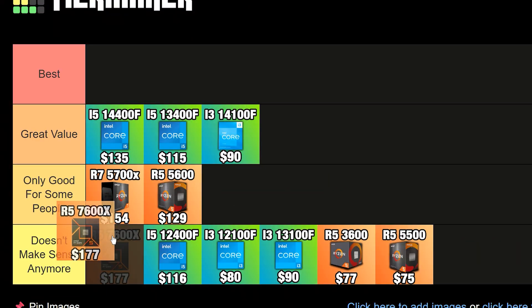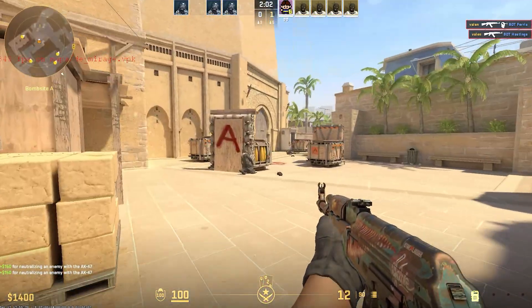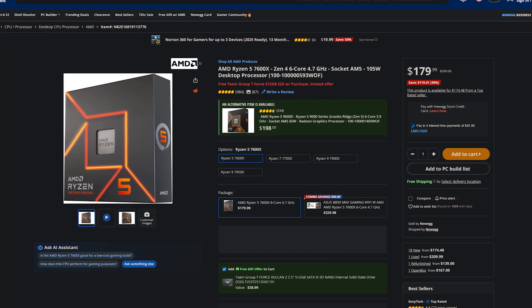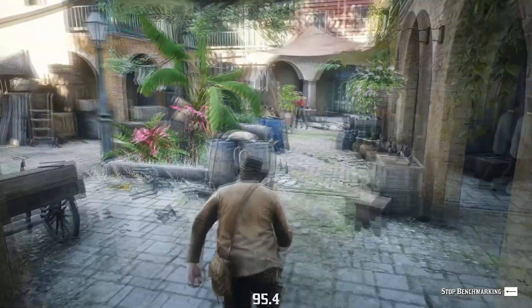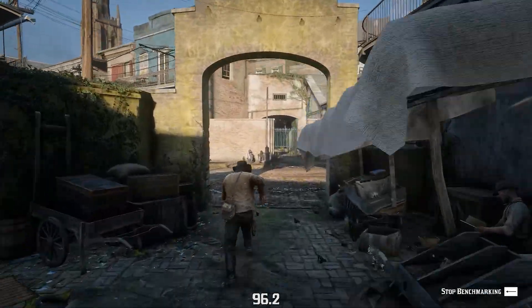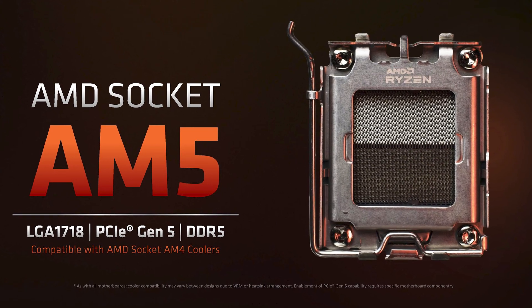The only CPU going into the best tier is the Ryzen 5 7600X — and this also applies to the Ryzen 5 7600 or even Ryzen 5 9600X depending on the price by the time of watching. Sometimes the 9600X has a better price depending on the discount, sometimes the Ryzen 5 7600 is better in terms of price and performance. So just get one of those three CPUs depending on which is cheapest. The Ryzen 5 7600X as of right now is the cheapest at $170. Yes, it's the most expensive CPU mentioned in this video, but it's from the AM5 platform. If you are building a new PC, this CPU is going to be much better overall — not only because gaming performance is better, but it also supports higher-end graphics cards. You can pair it with new-gen GPUs like the RTX 5070, 5070 Ti, RX 9070, or 9070 XT, so it will be better for more graphics cards without bottlenecking them. It also provides better performance and comes with DDR5 memory support.